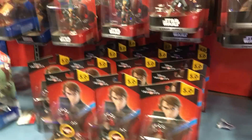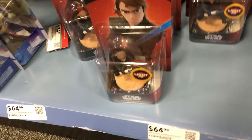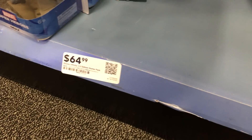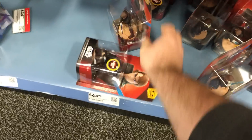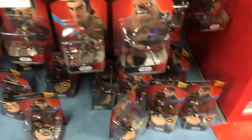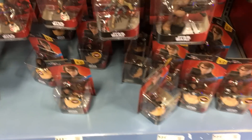I just thought I would take a quick look at the stock and show you how many Anakins are here. So: 2, 4, 6, 8, 10, 12, 14, 15. And when they ship these things, they ship them like this. So it looks like either there might be another box in the back, or they only got a few boxes — and they got 16 at the very least.